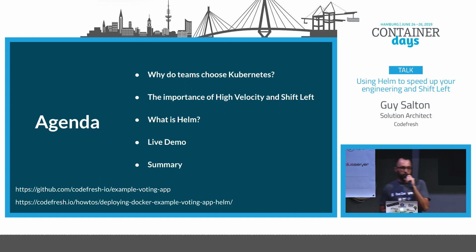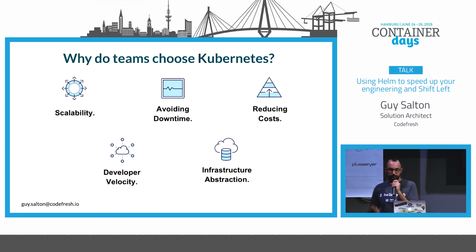Then we'll jump into a live demo. In this demo, you see that I posted a Git repository there that you can play around with, the app that I'm going to use in the demo, as well as a blog post with a how-to guide on exactly how to implement the same workflow that I'm showing in the demo. So basically, we're going to show you a live CI/CD workflow that creates an ephemeral environment using Helm, then runs some tests on it, and then continues to deploy to staging and production.